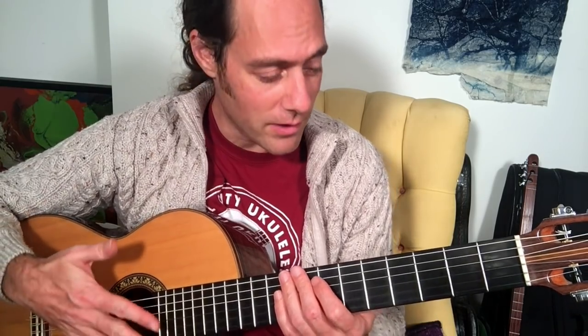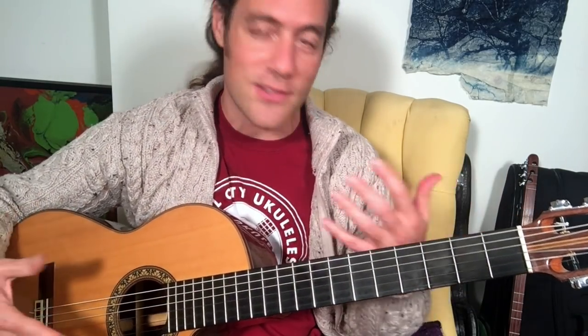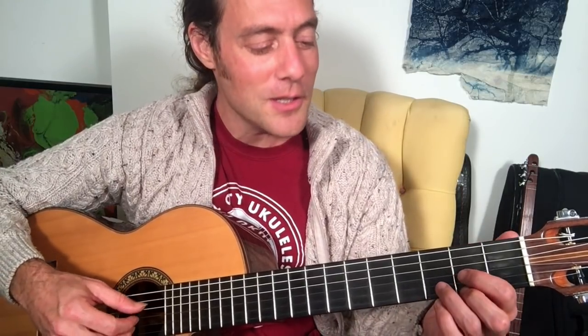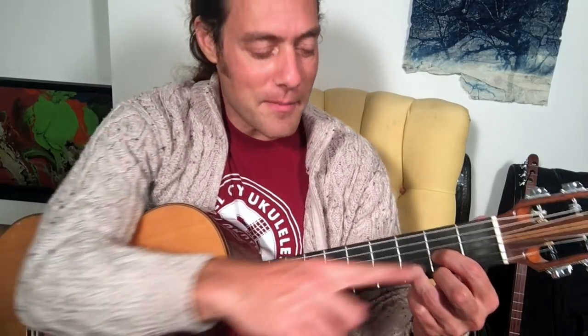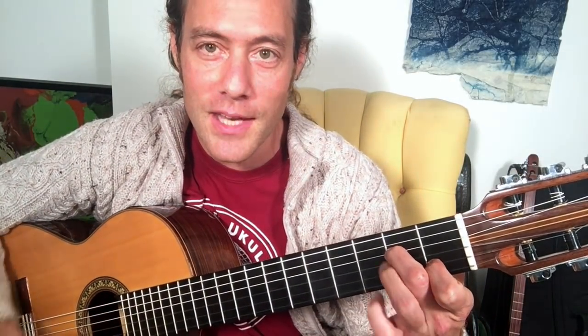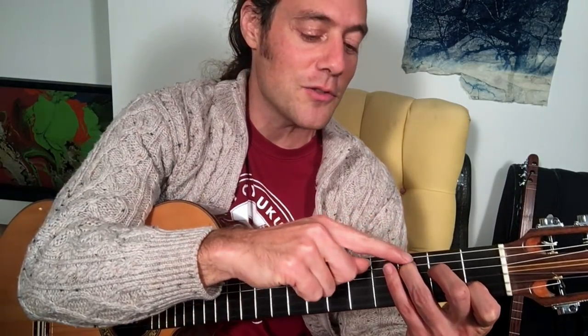So if all you've been playing is the ukulele up until this point, the guitar can seem massive. It's a big beast, you know, it's kind of scary almost. But if you stick with it, and combine your ukulele chords onto the guitar, you'll see that really a lot of them will go directly onto the guitar. You just have to add a few fingers, stretch them out, be patient, and you'll see the guitar will come to you pretty naturally. There's a lot of cool things you can do on the guitar.